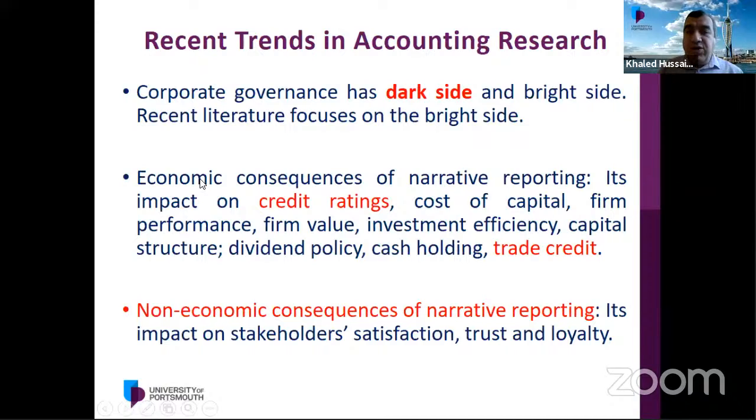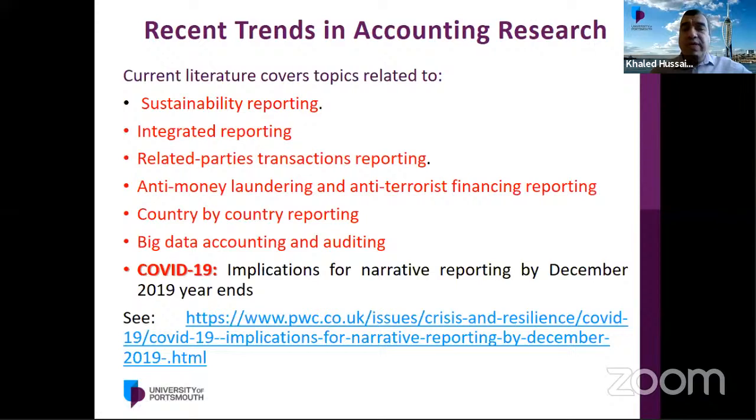Most of the research looks at the economic consequences of disclosure. Very little research looks at non-economic consequences of disclosure, like the impact of disclosure on trust and loyalty. So again, when we read articles, you will find the recent trends in the research. You'll find many papers on sustainability reporting, integrated reporting, related party transaction reporting, anti-money laundering reporting, country by country reporting, and big data and accounting. And of course, because of COVID, we have many research ideas discussing the impact of COVID-19 on accounting, finance, and auditing practice.